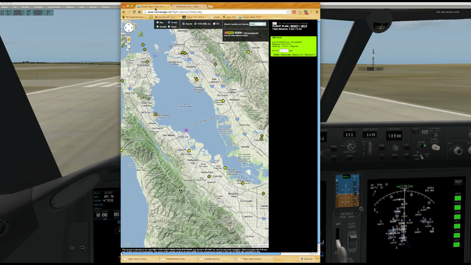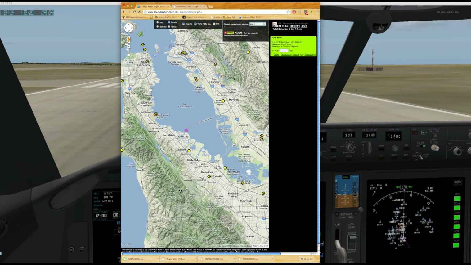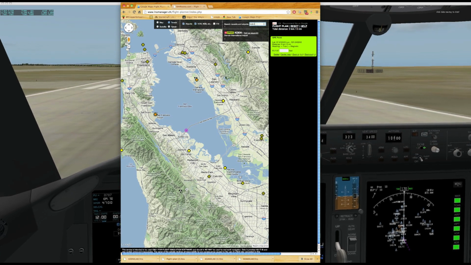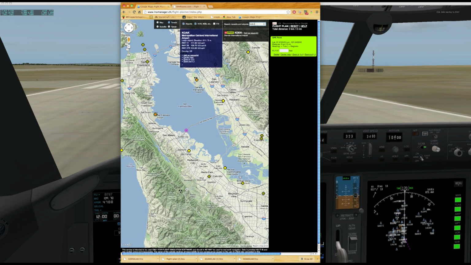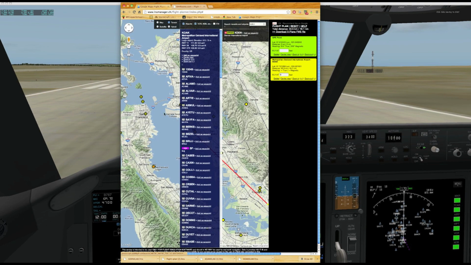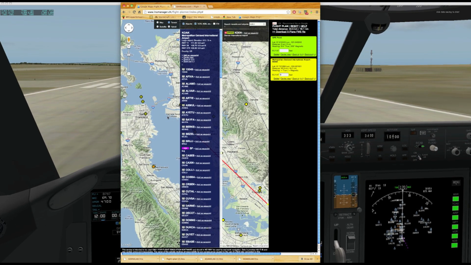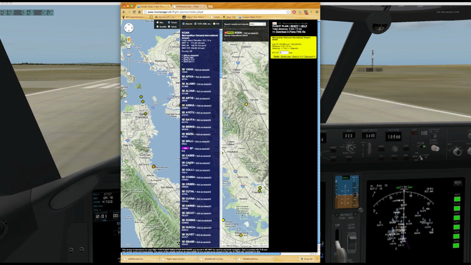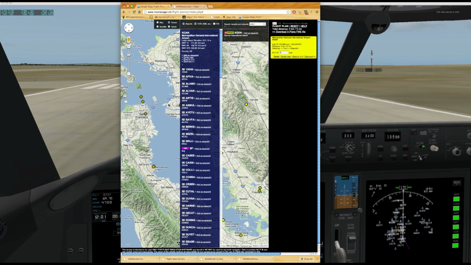While that downloads, I will go to this site here, which is a Google Maps flight planner. I'm just going to be using Oakland. Then delete that GPS point. So Oakland to San Francisco.